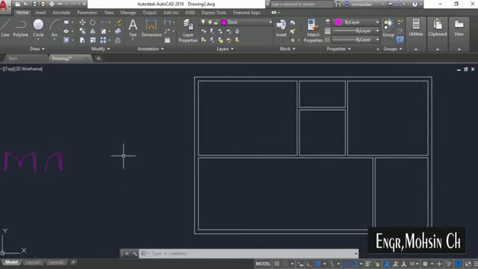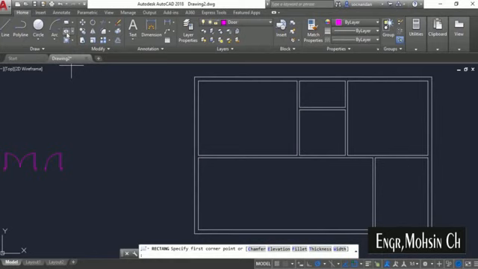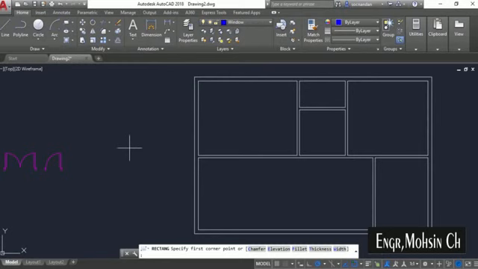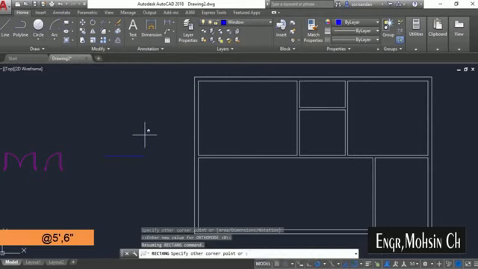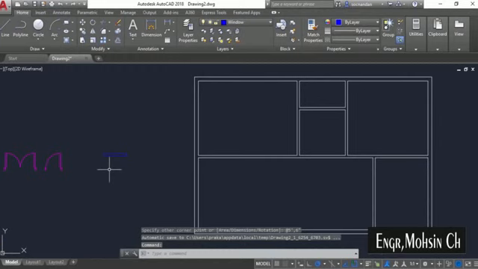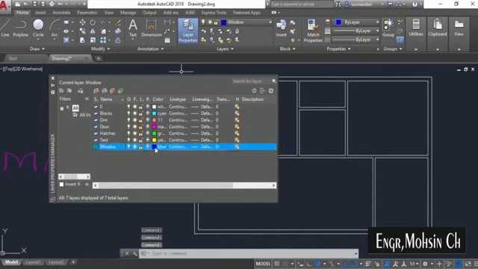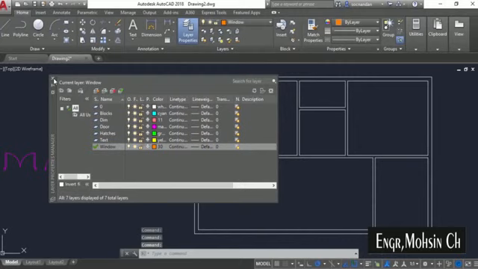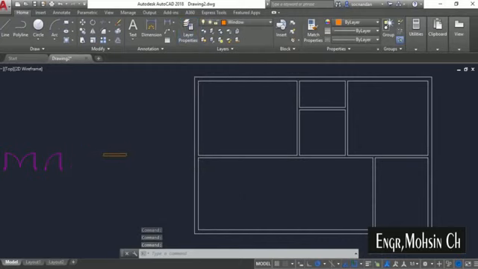Now let's make windows, and for windows I'll once again select rectangle, and before doing that let's change the layer. So I'll change the layer to window. Alright, now click anywhere in the drawing area. Let's type at, and the length is 5 feet, comma, the height is 6 inches, and press enter. As you can see, due to the dark color of this window, we are not able to see it quite properly. So I'll change the color of this window. I'll click on this box and change it to this orange color and click on OK, close it. So there we have it. Now it's quite clearly visible.